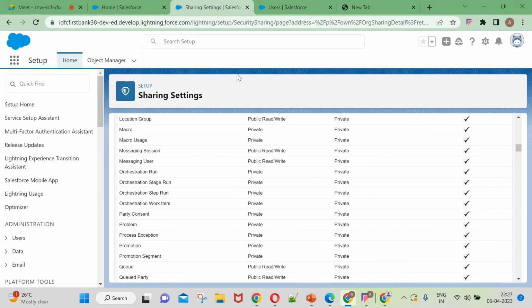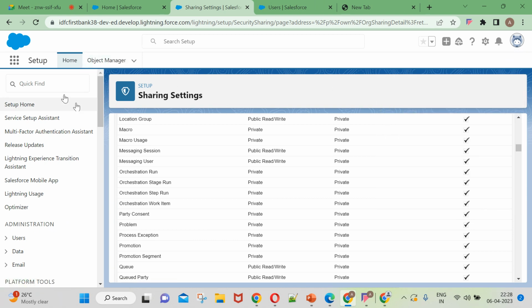If she wants to deal with a single record, then blindly go with manual sharing. If she wants to share multiple records with different rules, then you can go with sharing rules. If you want to set security on the hierarchy level, then we can go with the role hierarchy. That's it. No difficulties in that.